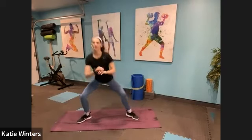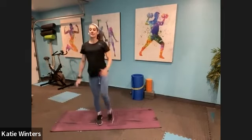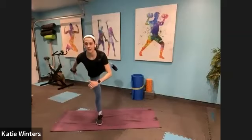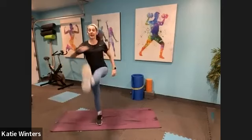All right, let's open up those hips a little bit more. Find your balance on one foot. Make sure you're not going to kick anything. Opposite leg, swing front and back. Chest stays up, so when you kick back, I don't want you to lean forward. I just want you to stay up nice and tall so we can open up that hip.